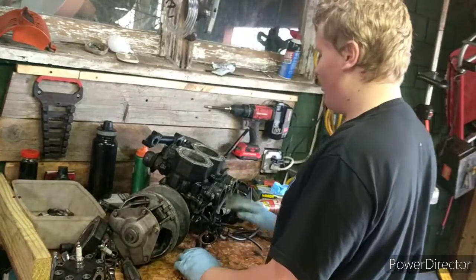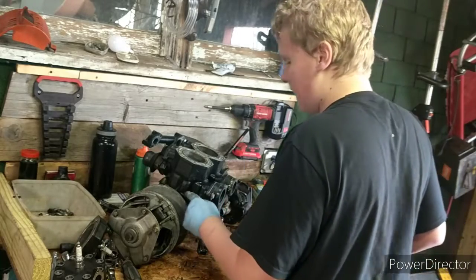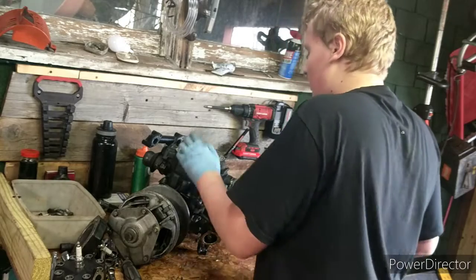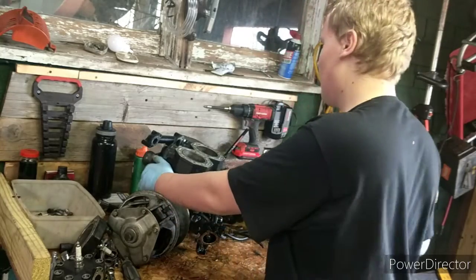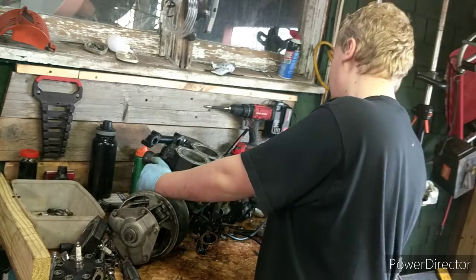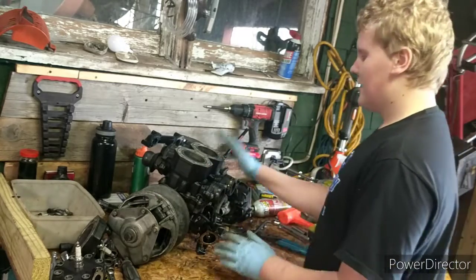I got both heads unbolted here. It used a 14 mil and a 12 mil for the small studs over here. These are all studs on here. They're not bolts, so they should come right off. I have not tried lifting them off yet. I got this oil injection line undone and this one over here undone. I'll show you that once I get them both off.